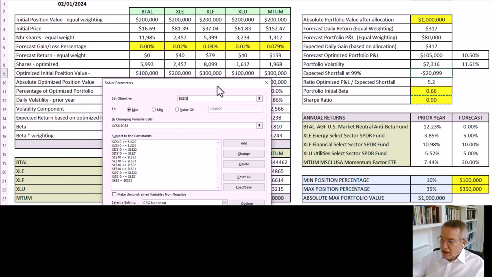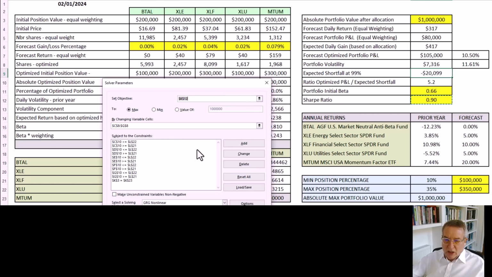I want to allocate such that I can maximize, this is what Solver does, the value in this cell here, which is highlighted. You can see it's K12. And this essentially is the Sharpe ratio. The Sharpe ratio is being based on all kinds of other calculations that are going on within the spreadsheet.